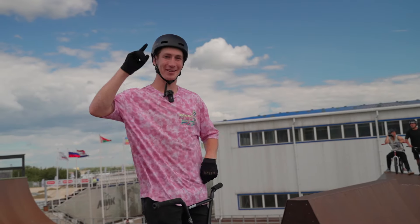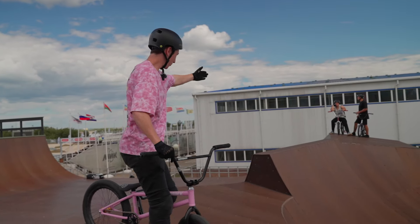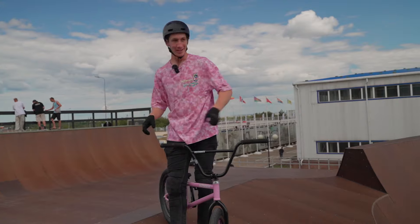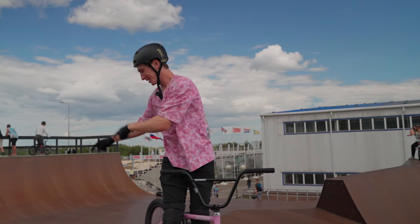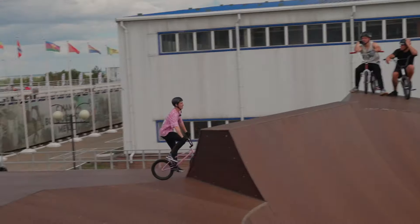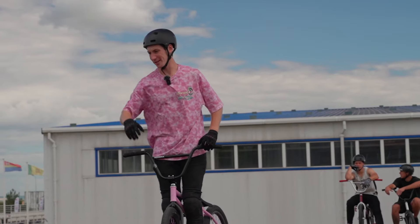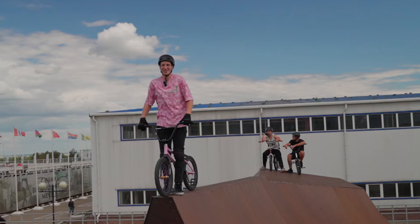I have an idea for the next instinctive usage of this skate park. I want to do a spine ride — so I'll ride both tires on the spine — and from the spine I want to try to do a tail whip to this landing. I'll start from that step up, go to the spine, and try to do a bunny hop tail whip to this landing. So tail whip from here to there — not sure it's possible, but let's try.